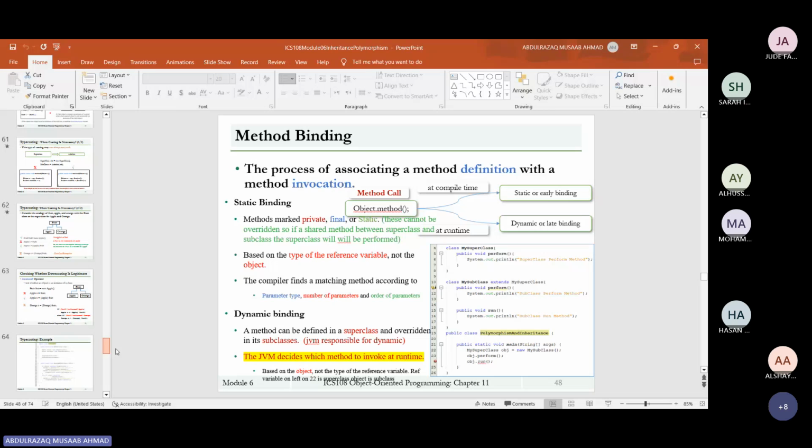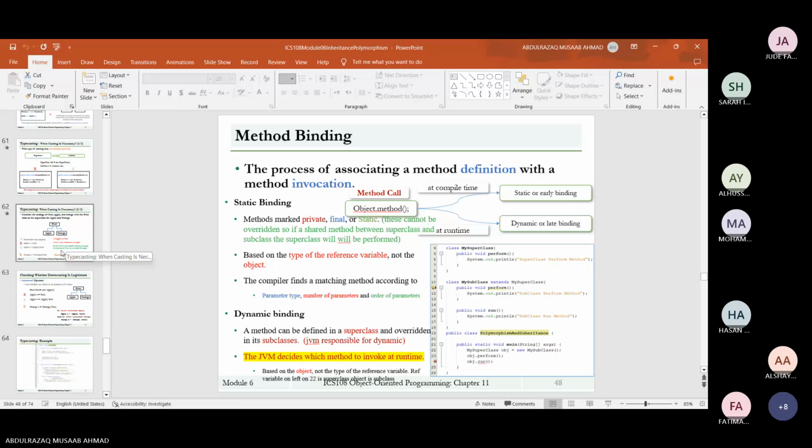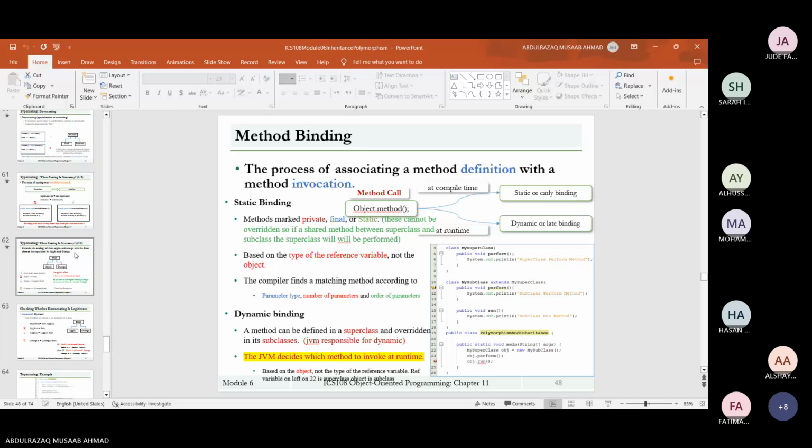If you call a static method with an object, automatically the object will be replaced by the class of the reference before the program starts executing. Before the program starts executing, what do we do? The object will be replaced by the type of the reference. So this is automatically done before you start executing, so the confusion will be removed right at the beginning. So the compiler would know which one I'm referring to, yes?